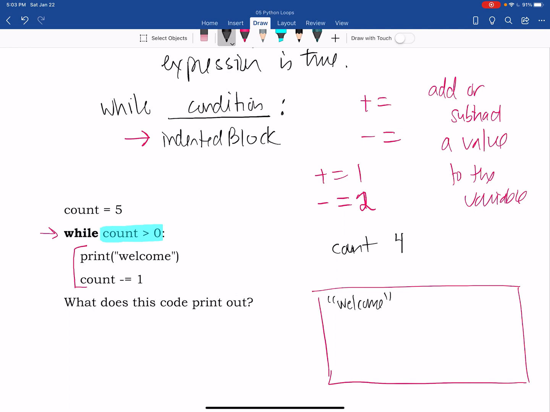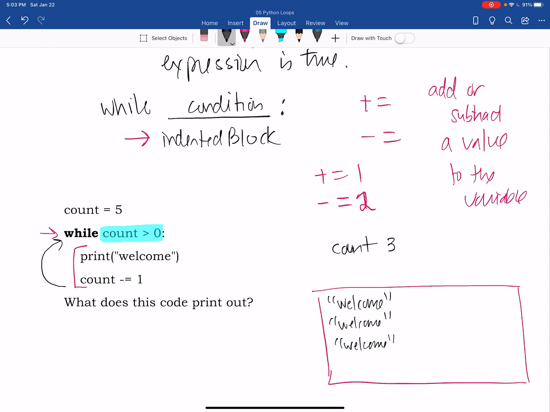Now it's going to go back to the top here and check to see, is the condition true? 4 is greater than 0, true. So it's going to run that block of code again. Print the word welcome. Change the value of count down to 3. And then go back and check. 3 is greater than 0, so same thing. Print the word welcome.